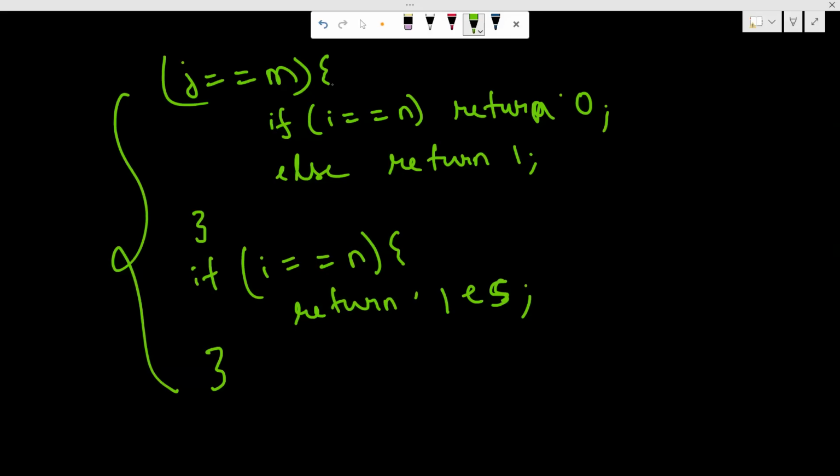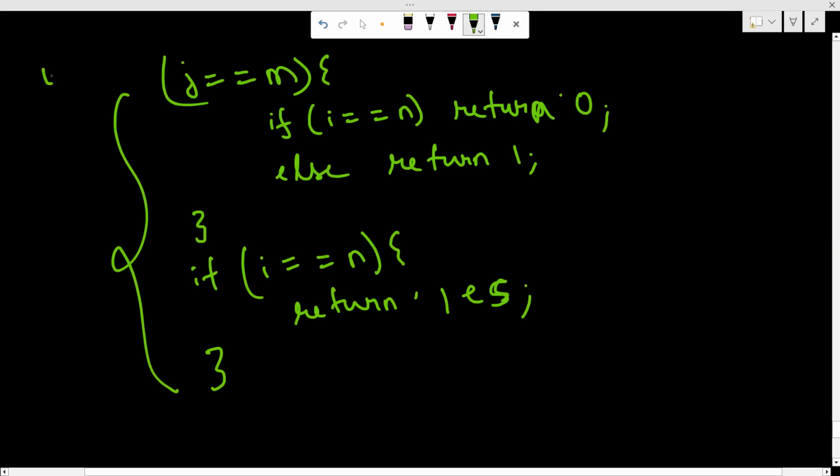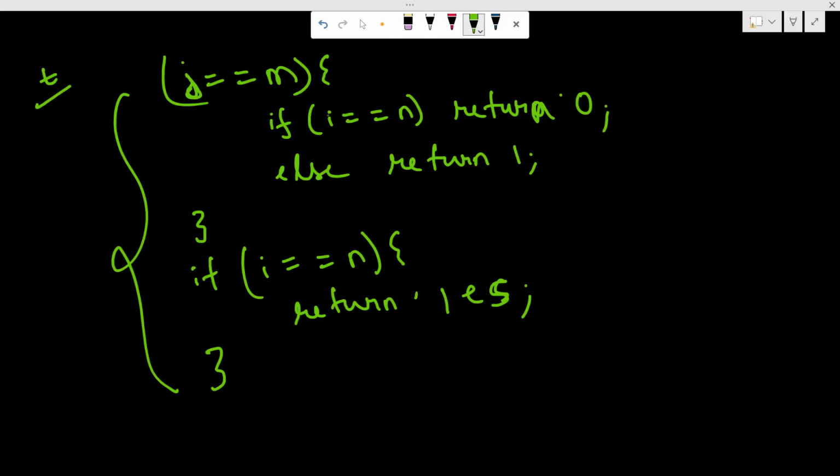Let me repeat what I told. If the string T is completely completed, that is, if J becomes equal to M, I don't have any more characters in T to take. In that case, if string S is completed, then I can return 0.